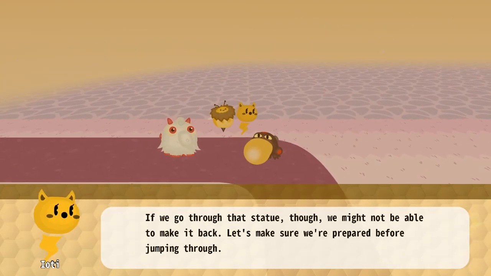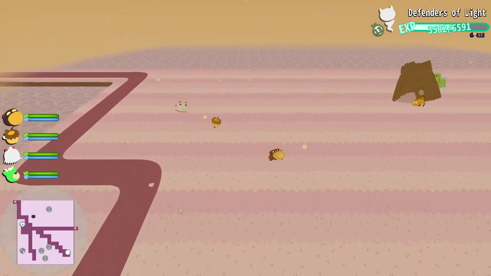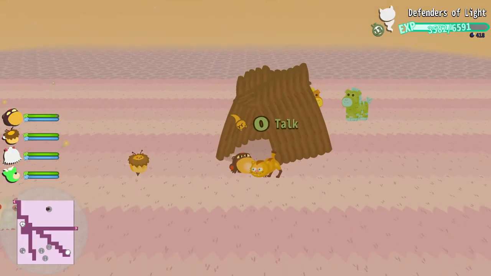Yep. Right. We're about to see the first boss, but not right now. What's this? Your whole team shares a level. Yep. Oh, well, thank you.